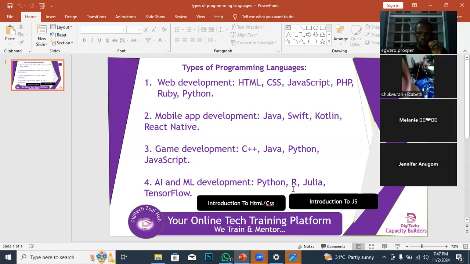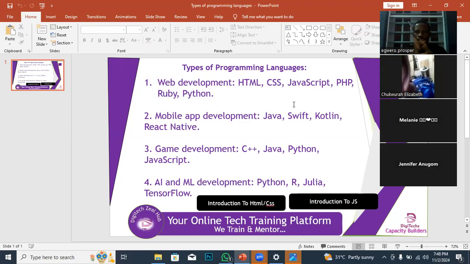So that is one of the benefits of learning programming. It is good for you to expose your children, once they are 14 or up to 18 years, to programming basics, so that they can develop their thinking capacity. That is one of the benefits of programming.